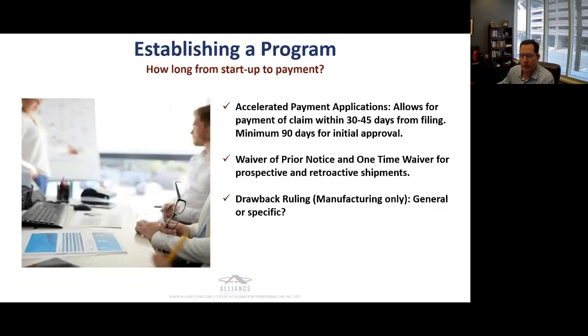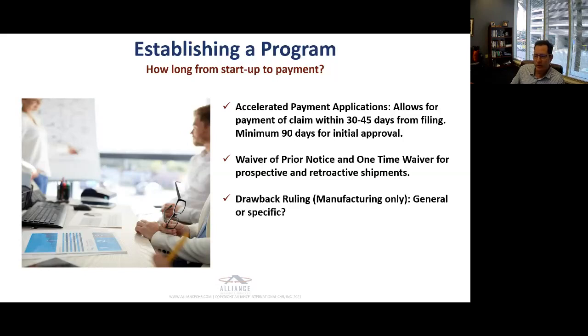Okay, so let's make a determination. Let's say we make a determination that the juice is worth the squeeze. We have a potential claimant, they have $1 million a year. I mean, we have claimants right now with Section 301 that are claiming into the tens of millions of dollars per year, and they're looking at retroactive refunds back to when they started paying the China tariffs in 2018. So we make a determination that we want to proceed. What's the next step in the process?